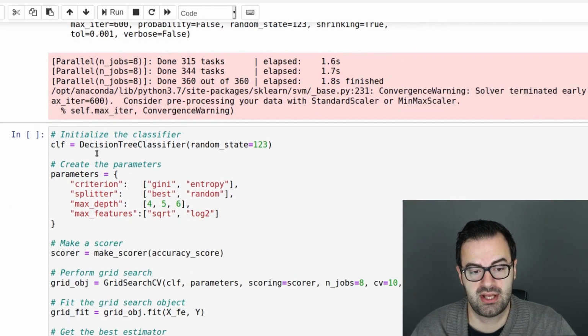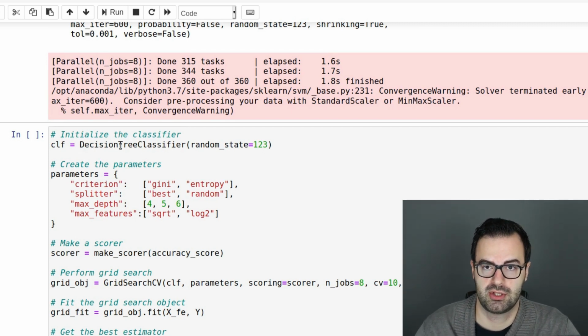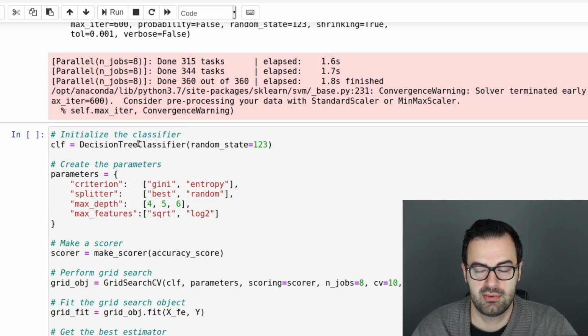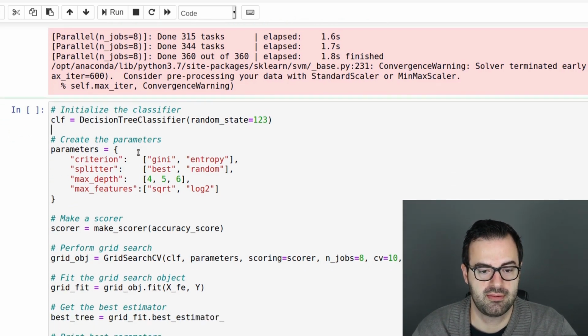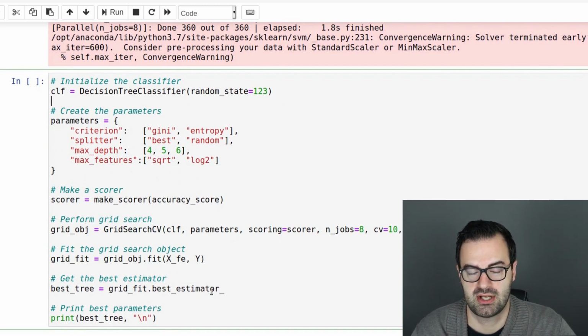Now we need to also test the other bagging classifier, which uses the decision tree classifier. We will do the same procedure also this time with several parameters, and as you can see, the code is exactly the same. So we can run the code.